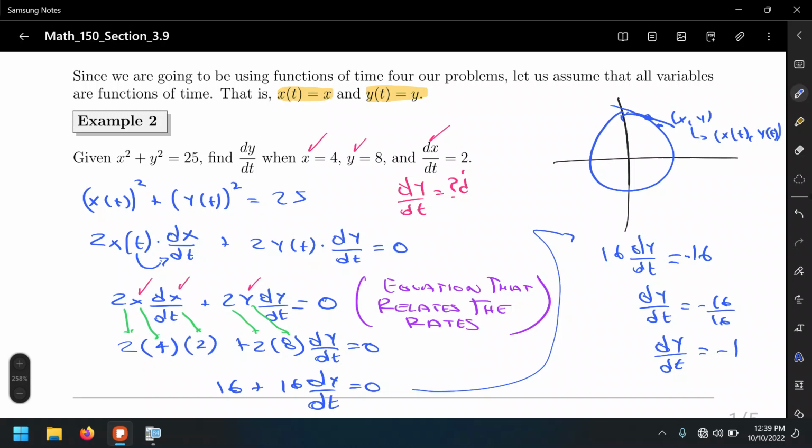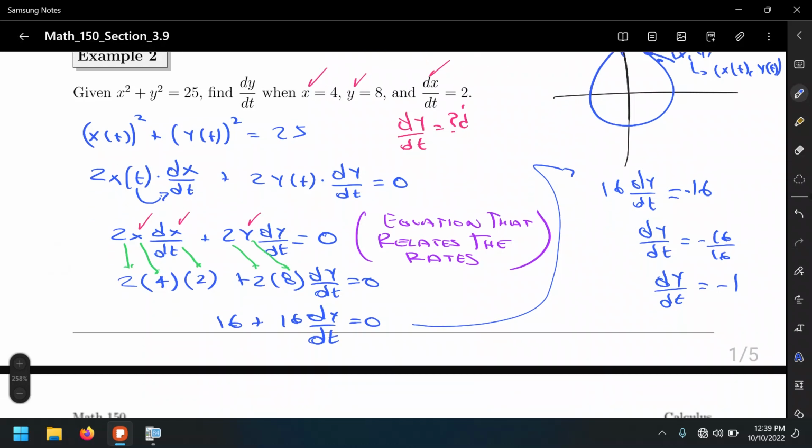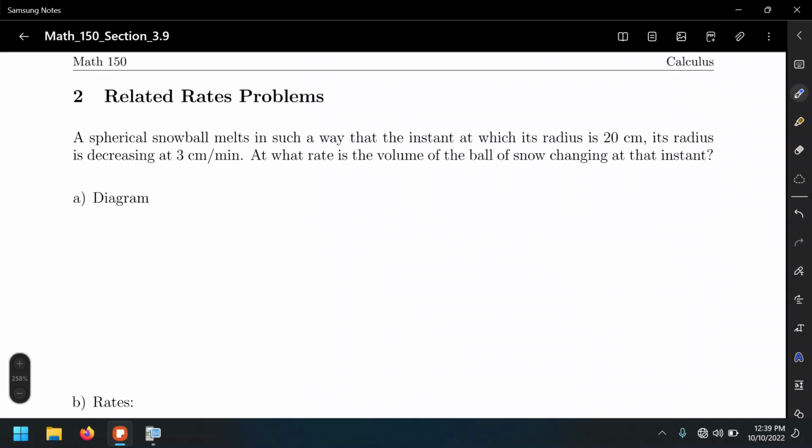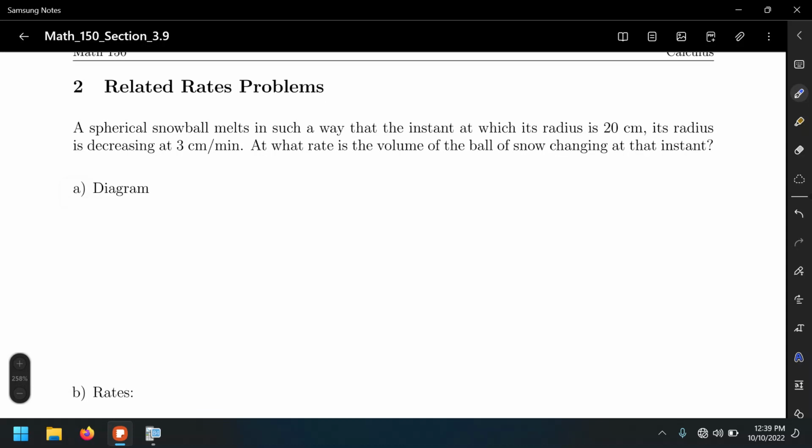All right, let's see if we'll get the chance to look at least at one word problem. Not yet, we're going to have some time. All right, let's apply this to word problems. Let's look at the very classical problem in which we have a spherical snowball. But what happens to that snowball? Well, of course, after a while it starts melting. And in this case we have to make assumptions. So we will have to assume that this snowball melts uniformly. That is, it keeps its spherical shape every single time.